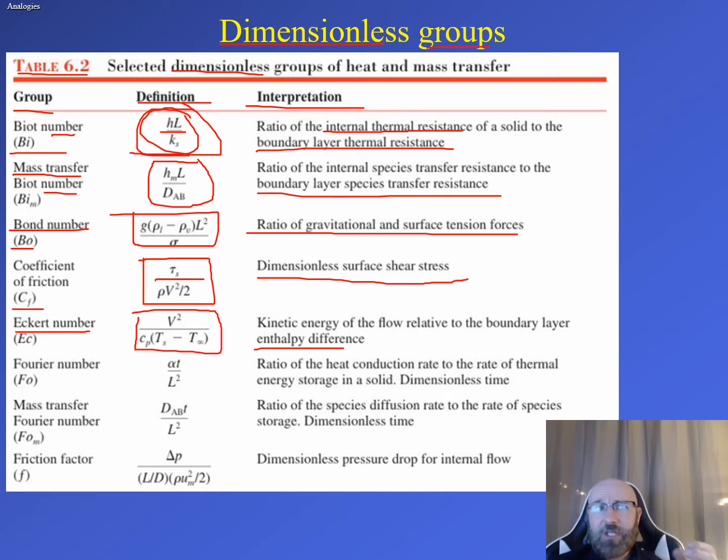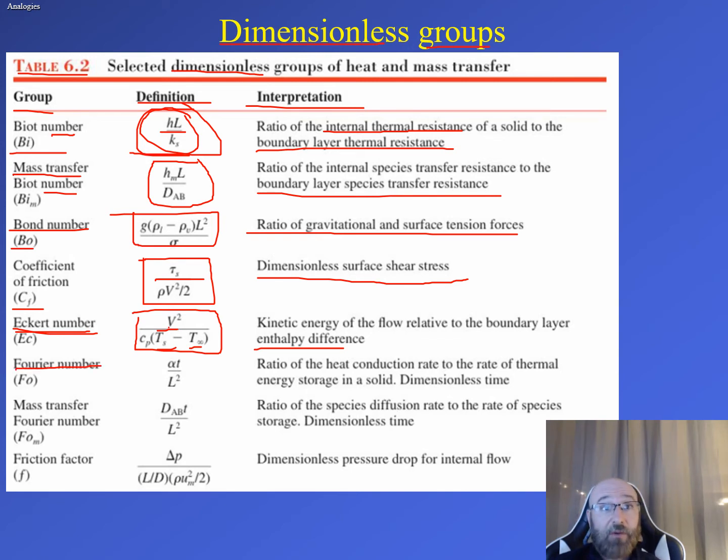So within these definitions, we might know, okay, I know my surface temperature, I know my surrounding temperature. What is my V? Do I have a value for this? Is there some way I can solve this? Is there a chart I can look this up in? Was it given in the problem statement? That's why this is great. Also, when we have our setup page, we can reference back to that and see everything that they've given us and everything they've asked us to solve for. And maybe there's another equation that we need to solve for a variable to plug into one of these in order to get our Eckert number or Fourier number, whatever it may be.